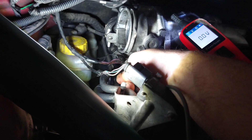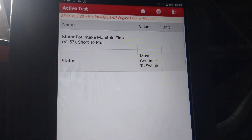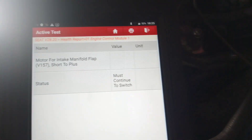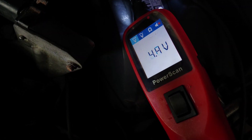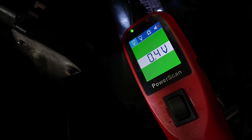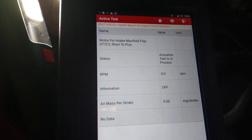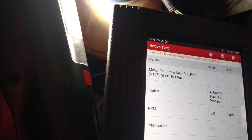I'll figure out what I've got to look at. This intake valve is not closing on its own when you switch the engine off. It's supposed to close for a couple of seconds and it's not. So I'm using the activation test on the Launch to see if it's going to do it. Looking at the voltage and the signal, it is changing when I activate it with the Launch - it's just not doing it by itself. But this is computer controlled from the engine ECU, so why is it not doing it when you switch the car off but it can do it with a Launch scan tool?